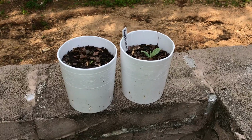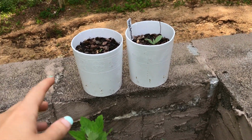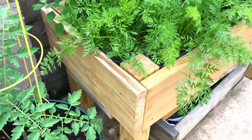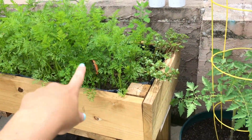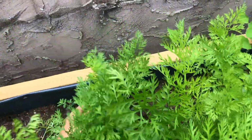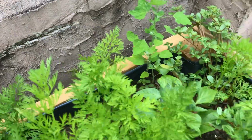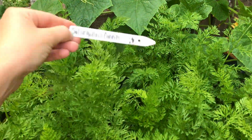Artichokes are doing good. I've been pretty successful with the artichokes, and I'll show you the new bed down there too. I forgot about that. Another cherry tomato, more carrots, a different one. That is Luna yellow, maybe? Hold on, I'm lying to you. Let me see. Luna white. So these are Luna whites. I've got to find my tag here in this group. And these are solar yellow.